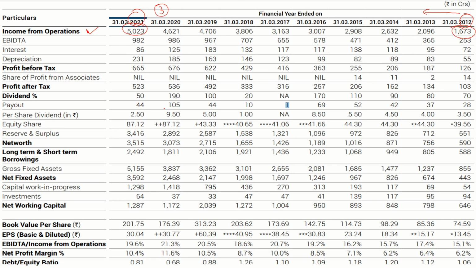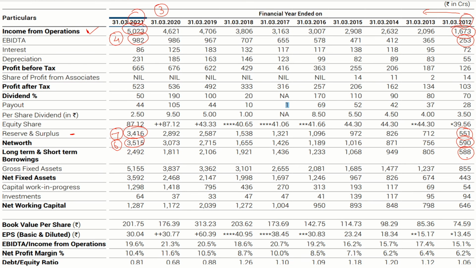Look at their EBITDAs now. That operating leverage is coming into play. Profits have expanded from almost 250 crores to 1000 crores. That is, their profits have expanded by 4x. They are becoming bigger and their profit margins are increasing. Look at their reserves and surplus, from 500 crores they have increased to almost 3500 crores. So reserves and surplus have expanded 7 times. Their net worth has expanded 6 times.